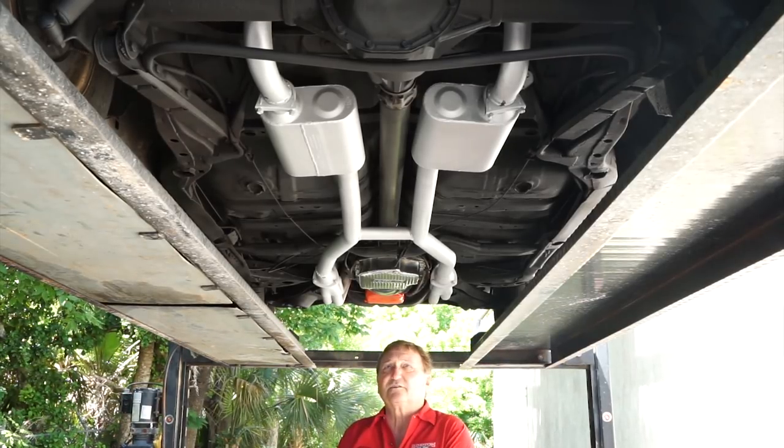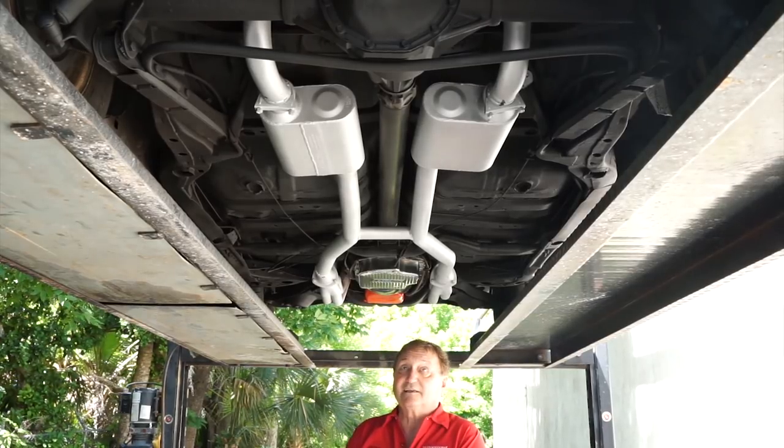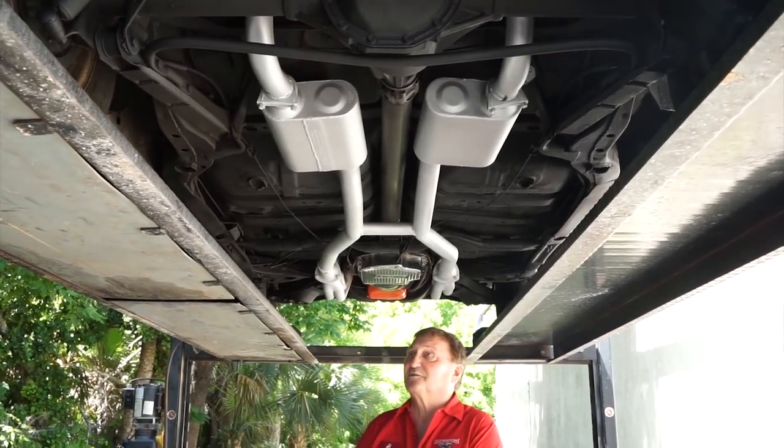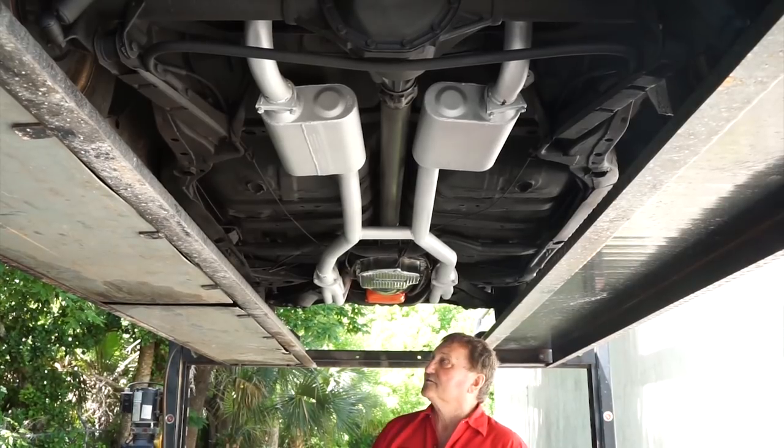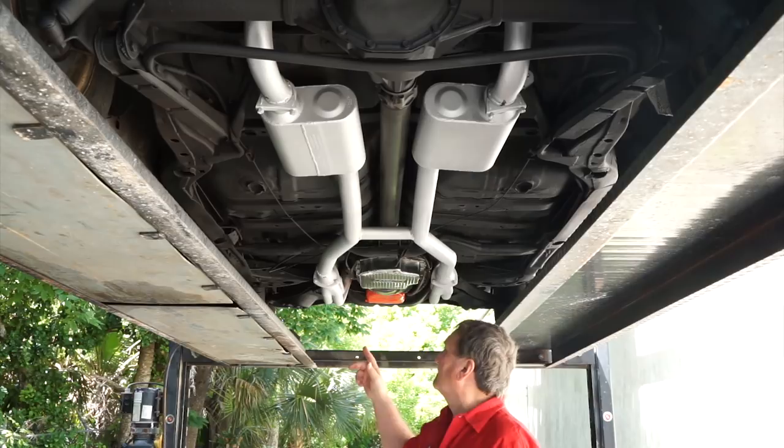This is the first time I've been underneath this car. I did take the car and drive it for a while, so I know how it runs, and this thing rips. It's a nice, strong car. I drove it for a few days, and there's really no issues with it other than the parking brake not working. We'll do that before we put it up in the air.